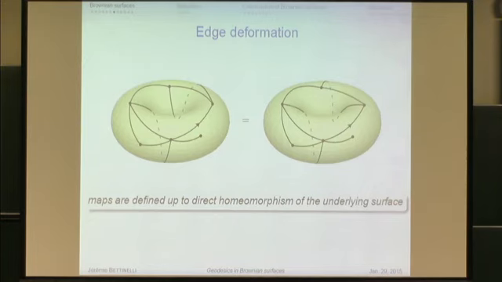So for example, here I draw two embedded graphs on the torus, and I'm claiming that that's the same map. And of course you cannot just deform the edges to go from here to there, but what you can do, if you want to go from here to there, is take your torus, cut it at the rear, make one turn in this sense, and glue it back. So that's a homeomorphism of the torus. It's called a Dehn twist.